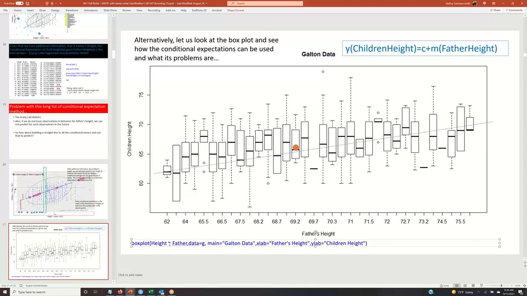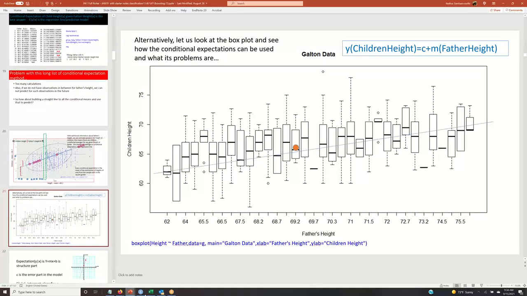Because we put this condition, height as a function of father, for every data point we have multiple fathers, so that's why it is giving you multiple box plots automatically. What I'm trying to tell you is that you have to think about where most of the data are located and how they are spread out. You can see the spread in here. These are all another way of finding out the spread of the data.